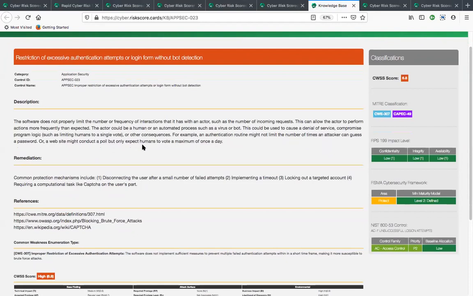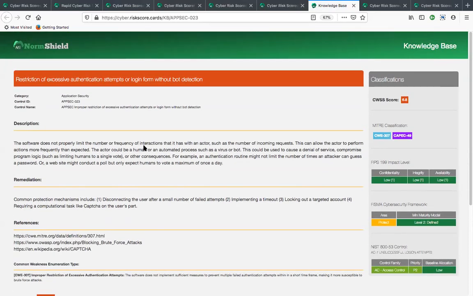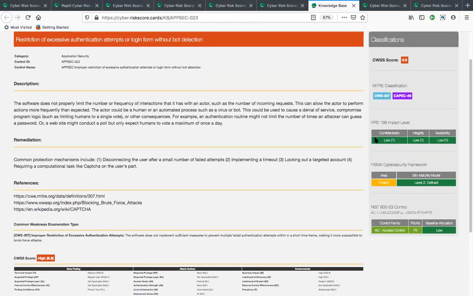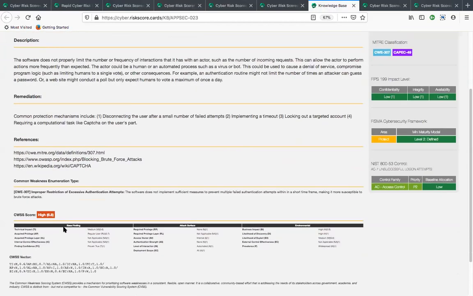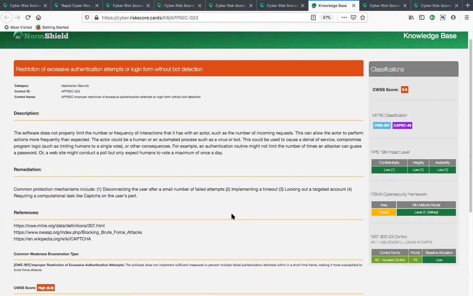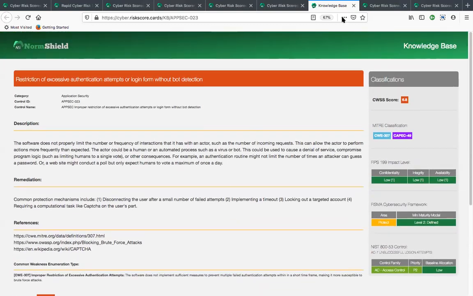We know that there's bots running around. There's wonderful articles out there about how bots are interacting with everything. This is reasonably critical. It means that someone can access this platform using bots and there's absolutely no detection around it. We have all the associated information with it, including a common weakness score, which is broken down into various other findings, which we will be describing in more detail in one of our later webinars.